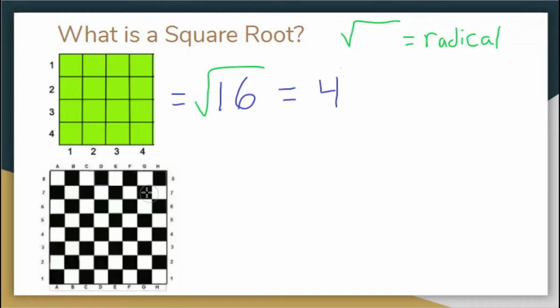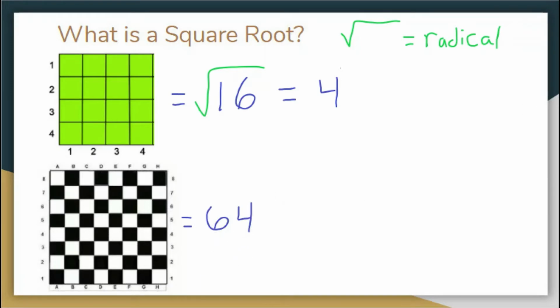So let's look at another example. Down here I have a chessboard. Alright, so a chessboard, we have to find the area of. Well, I can see on the sides here it's numbered 1 through 8. So I see this is an 8, and I see this is a square. So a chessboard is a square, so I know it's 8 times 8, the length times the width. So length times the width, 8 times 8, gives me 64. So the area of this square would be 64.